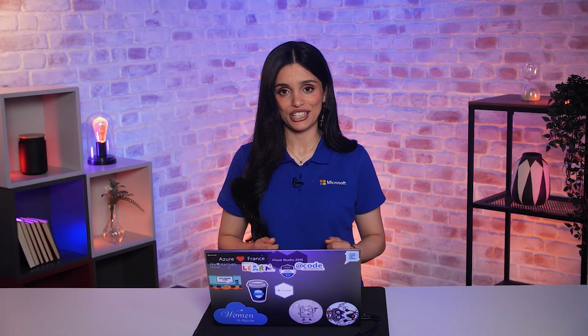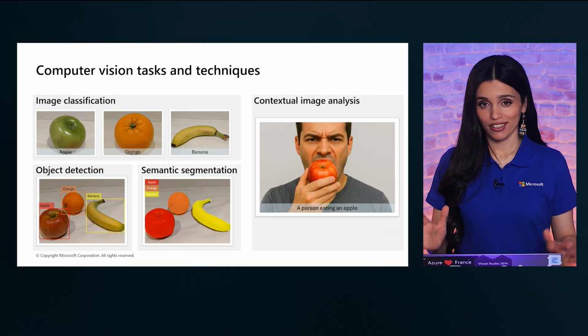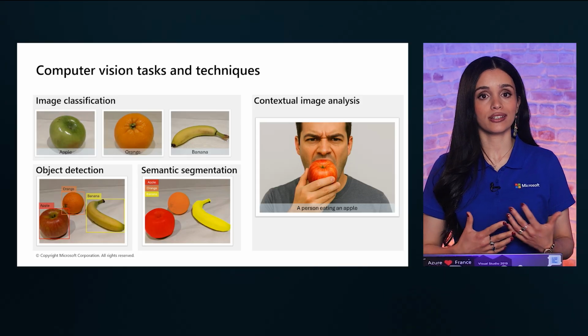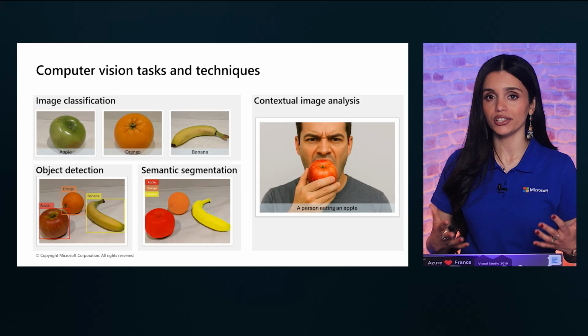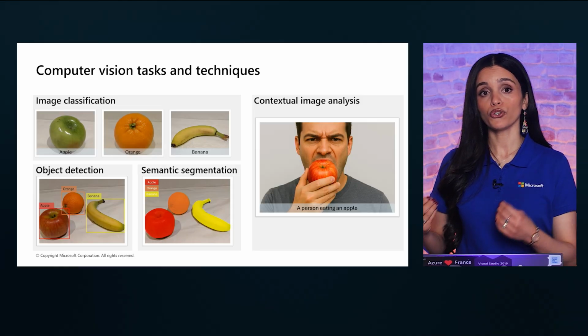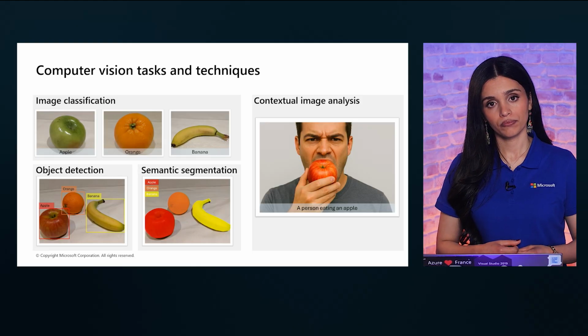In session number 9, we will cover an introduction to computer vision concepts, and I will walk you through the key concepts of computer vision. Because recognizing a face is just one example, AI can actually understand images in many different ways. Let's explore the main types of computer vision tasks.